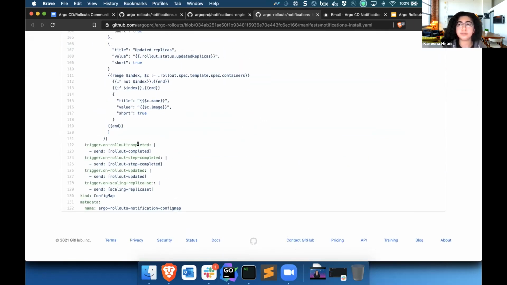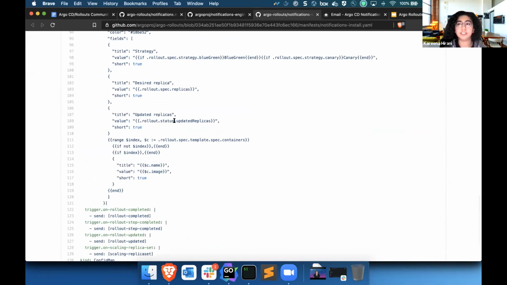So right now, we have them for the lifecycle events on rollout completed, on rollout step completed for Canary, on rollout updated, and on scaling replica set. And for each one of these triggers, there is a template defined that formats notification messages.